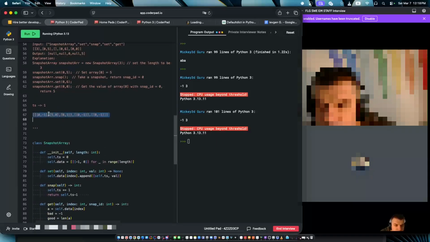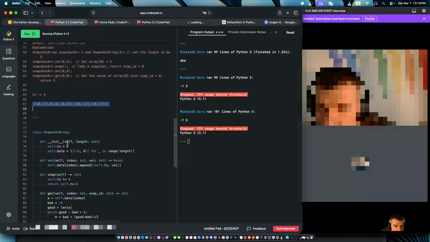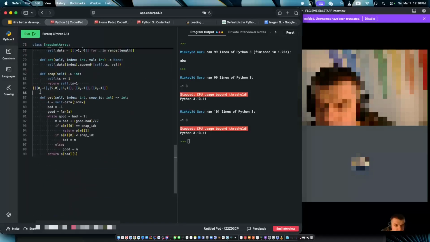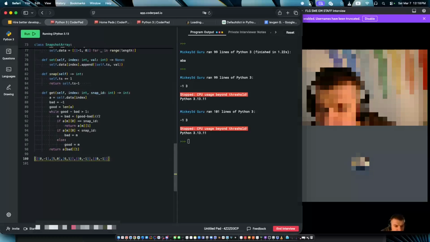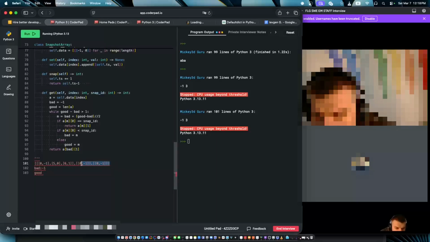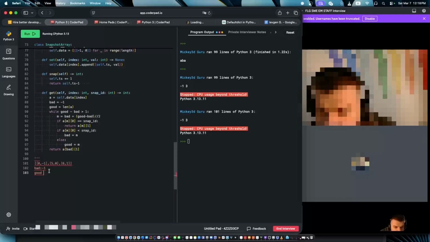Let's debug the get in this case. So we have this example somewhere below. We have bad equal -1, and then good. A is equal to this array, and good is going to be equal 3, and then I go while good minus bad is greater than 1.